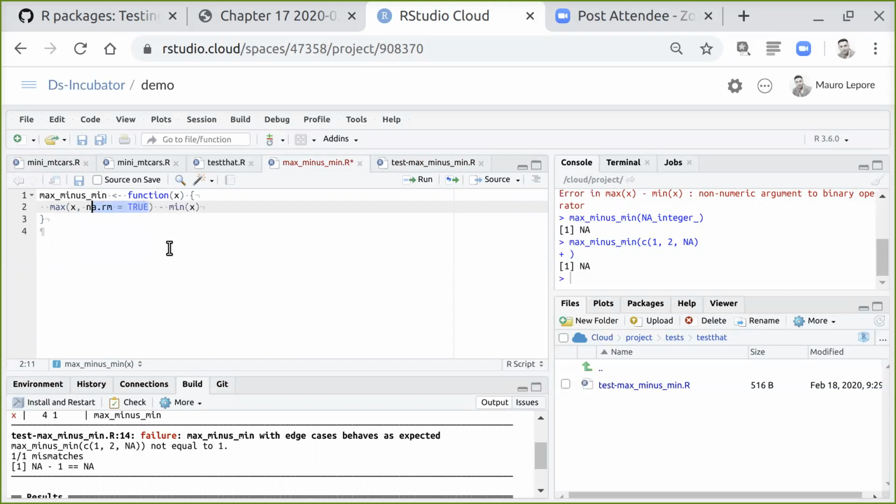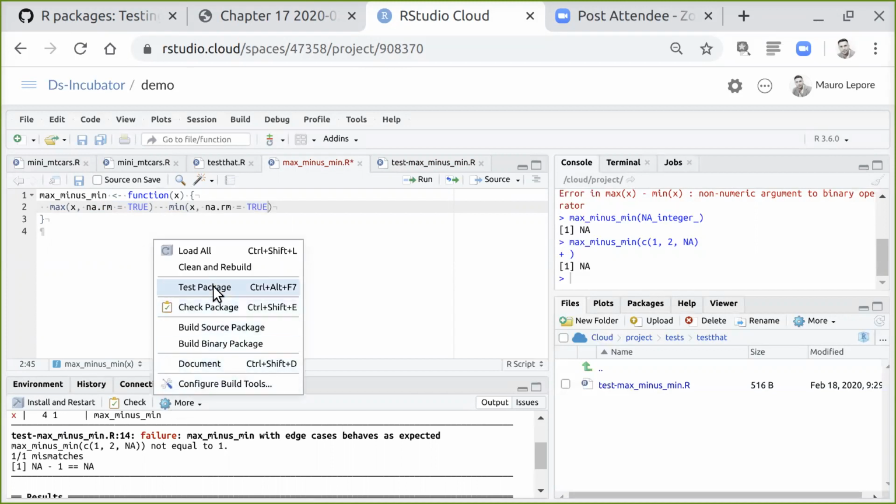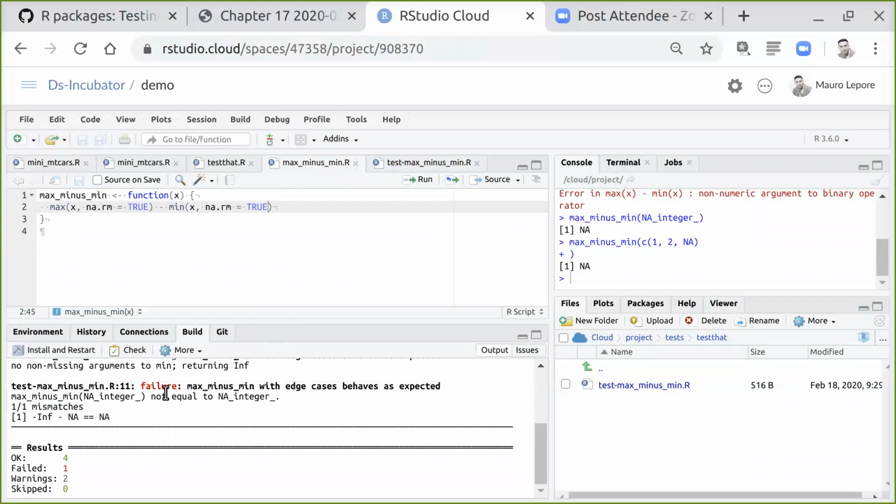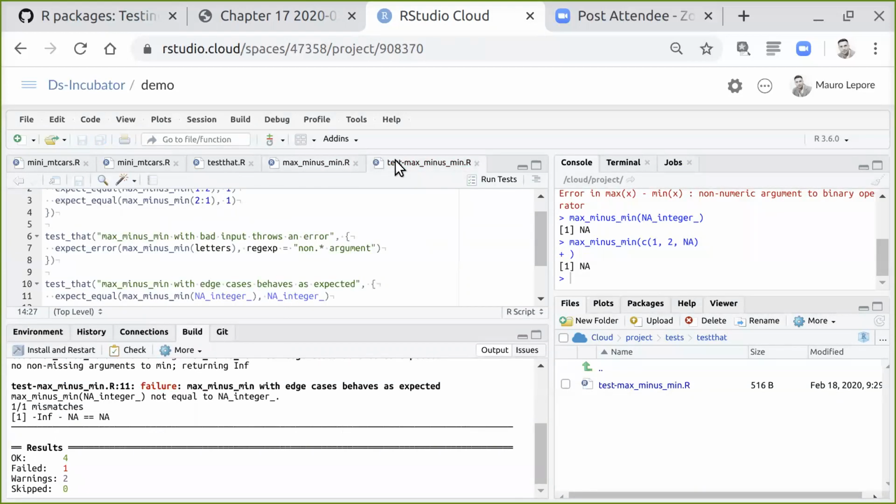So maybe this is what we really want. We learned that we had to modify our function, and now with that modification in place, we can run the test again. And I still have the error there. I don't know, I must be doing something wrong here, but this is the workflow.